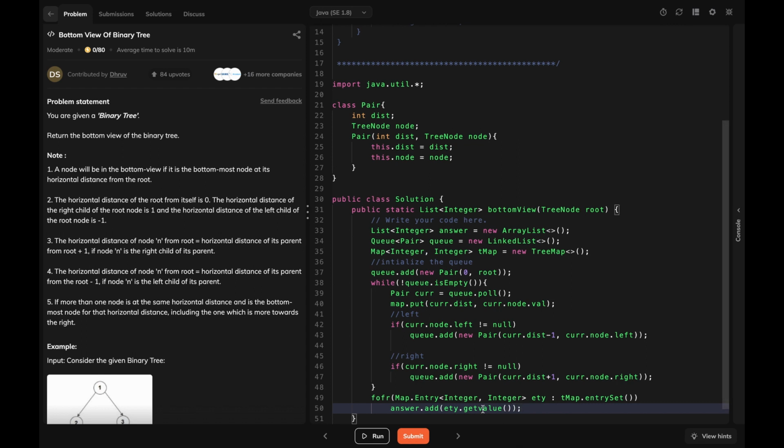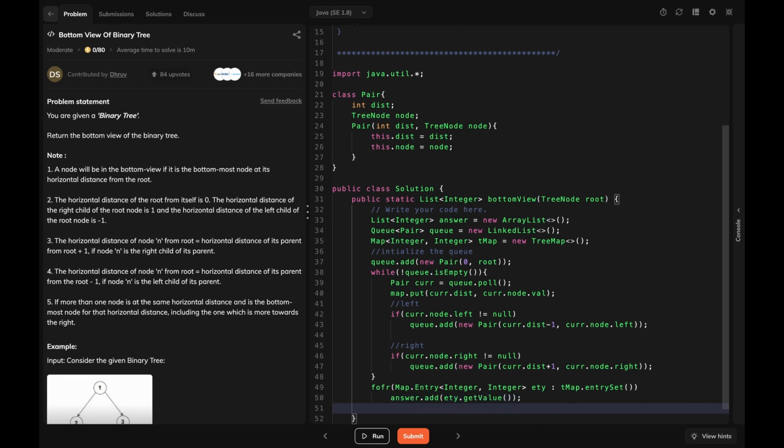Okay, the v should be capital over here, so value, and then we will return the answer. So return answer list. Over here I can see that I have written map, which should be t map.